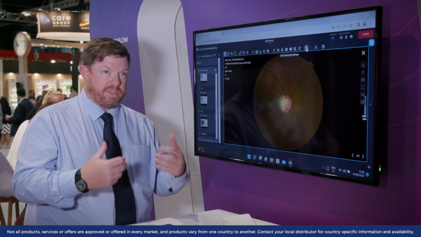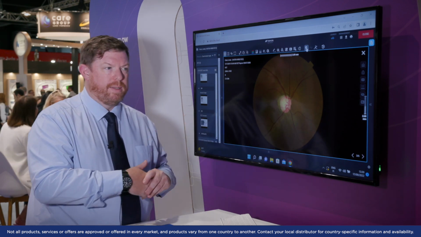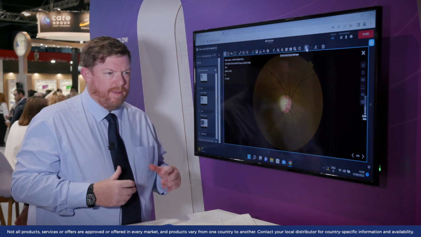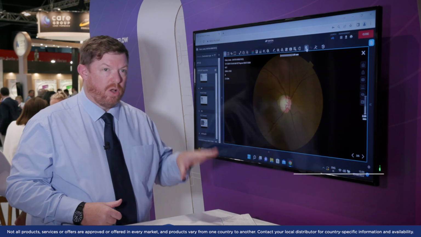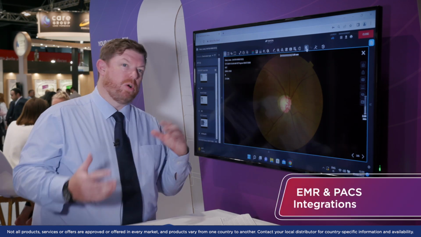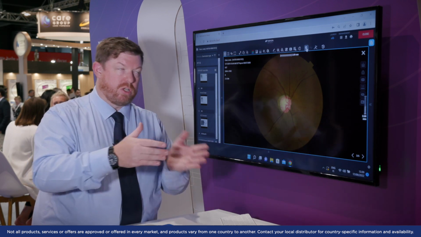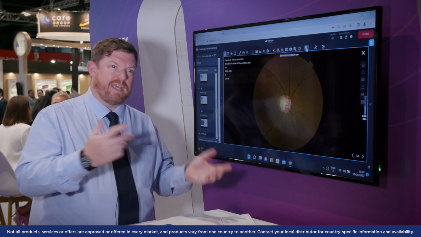So if you're working with a particular AI company or you prefer a particular AI company, we'll integrate with that company. The final key to the whole package of Harmony is that it integrates with your other systems as well. Some of the data that we store in Harmony can also be stored in your medical record. So we can link by way of context launching, launching from your medical record into Harmony, into patient context, but also we can send data the other way.